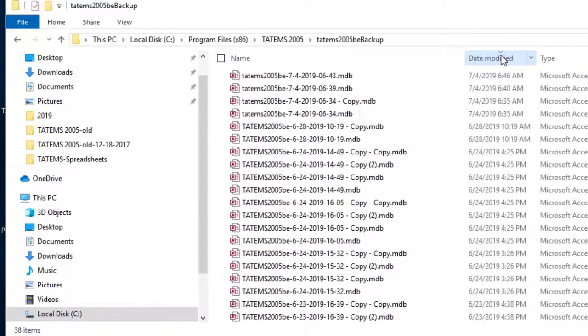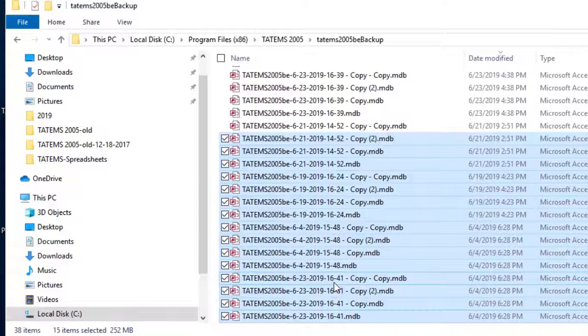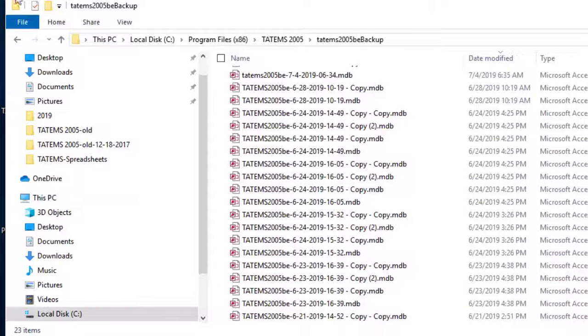I can sort by date modified, and then I could just start to delete out the ones that are maybe more than 2 weeks old, more than a month old, whatever, just so you have a bit of a cushion there in case something goes wrong and you need to recover some data for some reason. So I'm just going to go ahead and highlight those, and then I can press delete. It puts them in the recycle bin. You can recover them out of there later, or you can clear out the recycle bin periodically. And that's all you got to do to clear out those extra backups that are created.